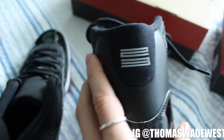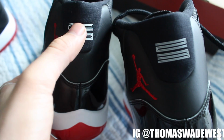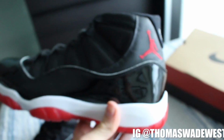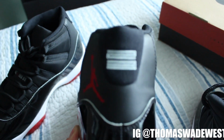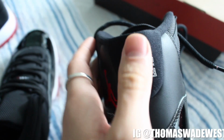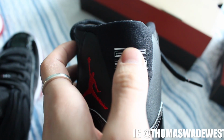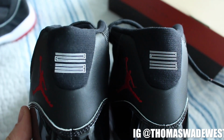That's just perfect. Now, in terms of feel, I feel this feels flat. It doesn't feel raised. It just feels very cheap. It looks good. Like, in hand or on foot, I wouldn't be able to tell, you know? But actually feeling it in hand, this isn't raised. Whereas you feel this, it's very, very apparent that there is something there. Very raised.